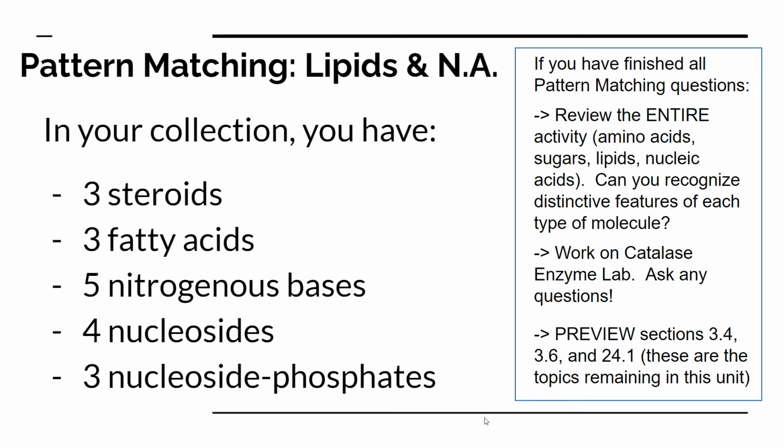We're going to start again by sorting out some of your molecule cards. The ones you have left are all lipids and nucleic acids. So on the screen, you can see a list. I kind of broke it down of how many you should have left of each. At a minimum right now, you should sort out which ones are your 3 steroids and which ones are your 3 fatty acids. This entire activity will be finished up by the end of the day, Thursday.